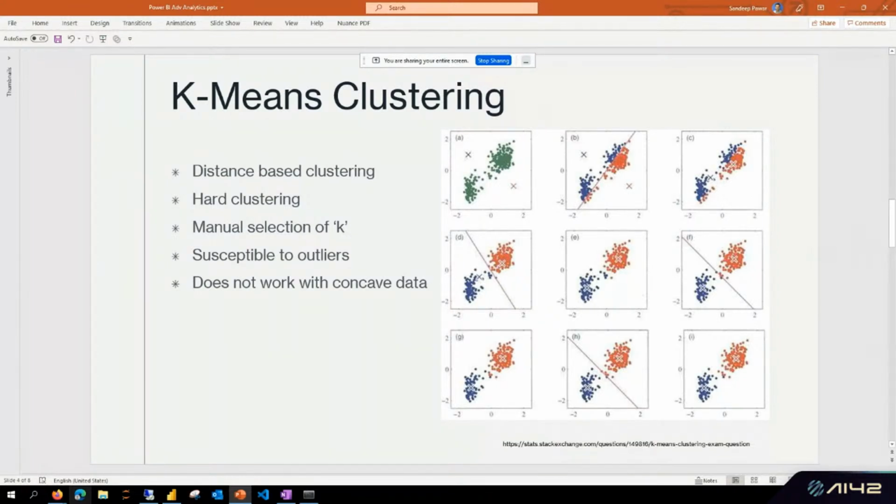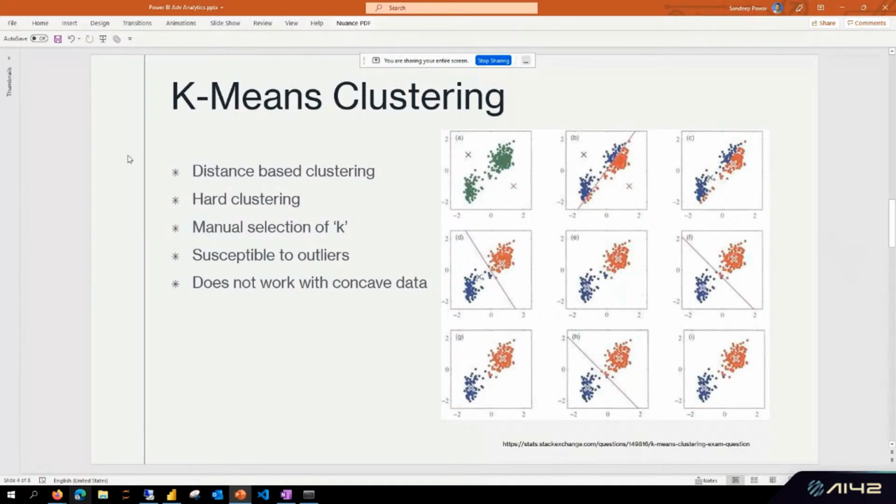And it will keep assigning the points iteratively until the intercluster distance between these clusters is maximized and the intracluster difference is minimized. So as you can see over here, it will start with randomly assigning the points. And as you go progressively, it will find a line of separation so that they are well separated from each other, as well as densely packed within themselves. That's how the k-means clustering algorithm works. There are lots of variations of k-means clustering, but that's basically the gist of it.